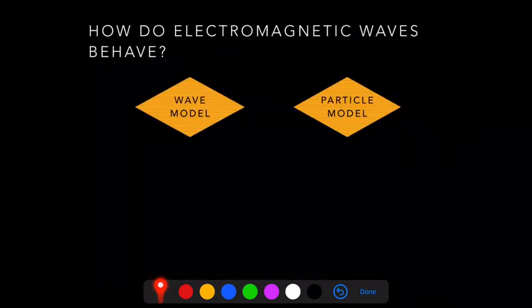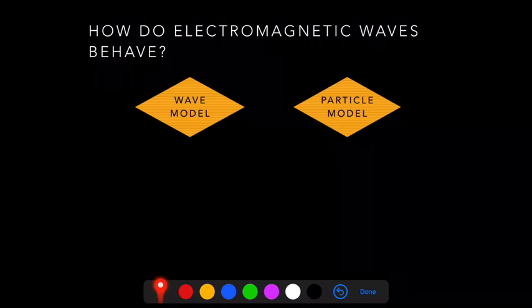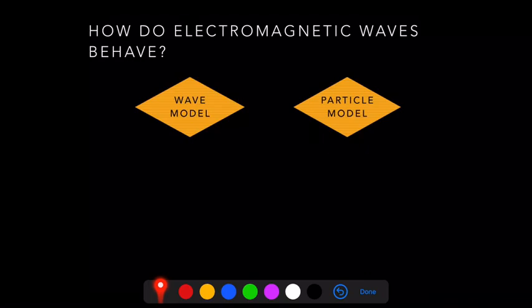So there are two ways to explain the electromagnetic waves' behavior, through the wave model or the particle model. Now, scientists had a bit of discussion on how to explain it, because you would say, well, teacher, we're talking about waves, so it would be the wave model, but the particle, and remember that light is also part of electromagnetic waves, so that was kind of tricky for scientists, especially for Albert Einstein.